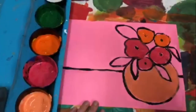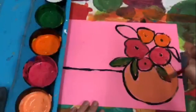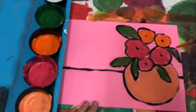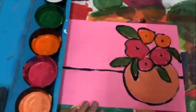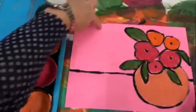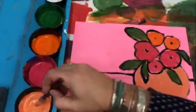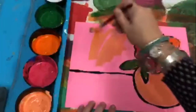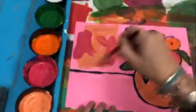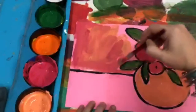Now we're gonna move to our leaves. On the part — the line and above — you gotta be careful because there's little spaces around. We're gonna be using the peach and the pink: go back to the peach and just add some, then add some pink on top without wiping the brush off, and kind of blend them together on your paper. In these little areas, I want to go slow.